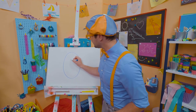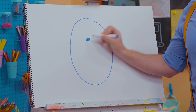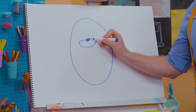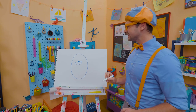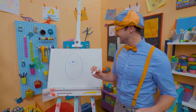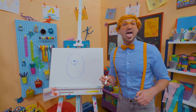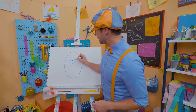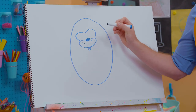Perfect. And then let's start with his nose. There we go. Let's fill it in just like that. And then a big oval below his nose. And four dots for some whiskers, just like that. Starting to look cute, right? Oh, and down here, yeah, there's his tongue. Like he's panting. Whoa, and then let's draw some squiggly lines like that for his eyes.